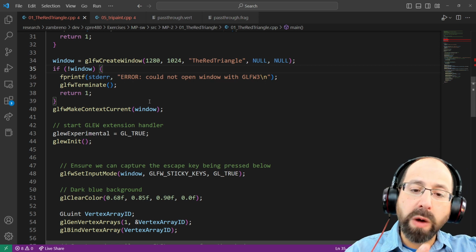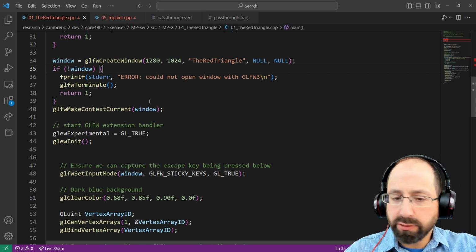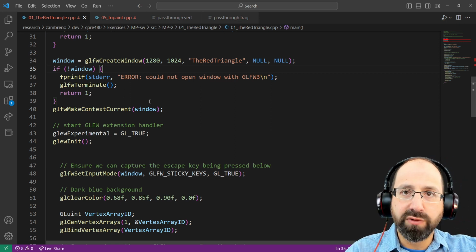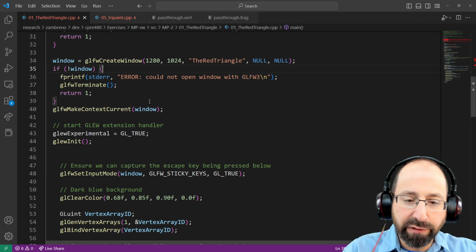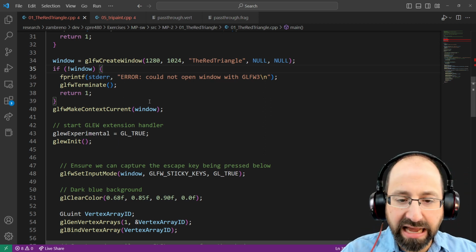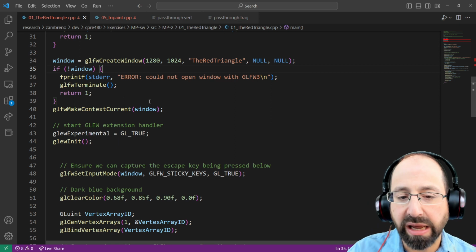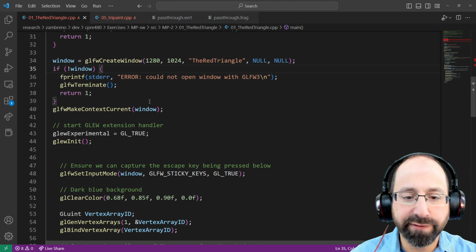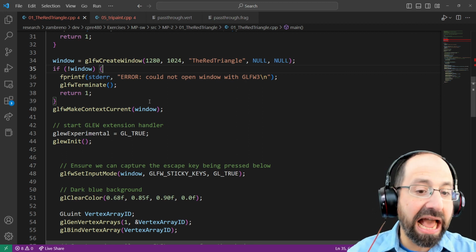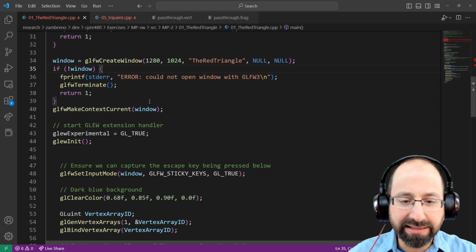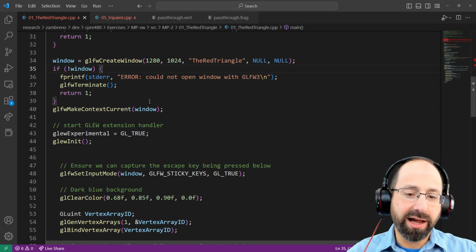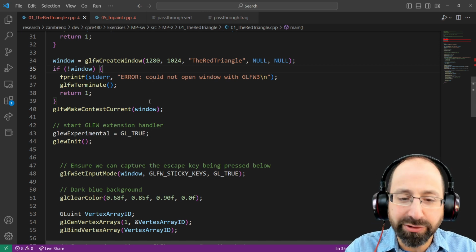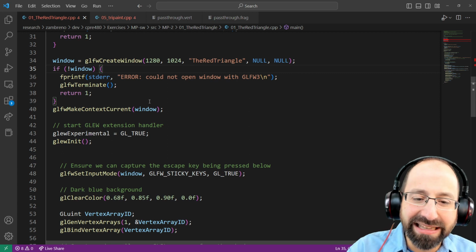If we were to specify a window of that size, which our workstation can certainly handle, part of that window is going to be set aside for the actual windowing itself: the little border around it, the title bar at the top, the little buttons to exit or minimize or maximize. We don't wind up with an exactly that sized OpenGL context at the end of the day. Unfortunately, the actual amount of pixels in our OpenGL context is really system dependent. With a different resolution, scaling, operating system, or windowing manager, you'll get slightly different results.